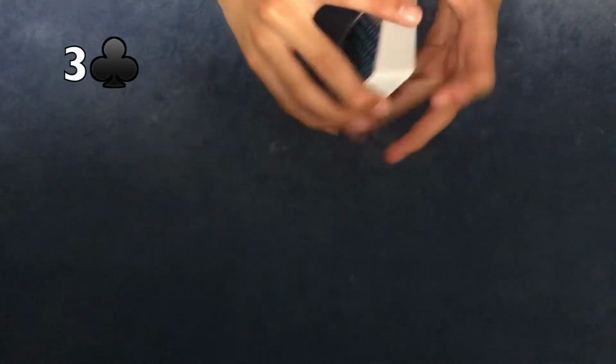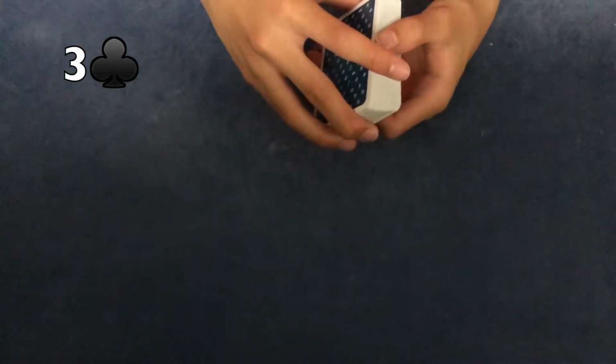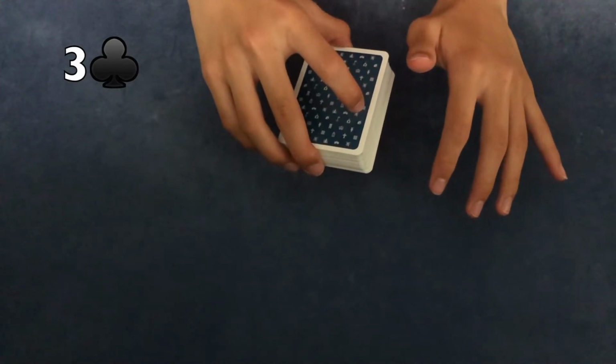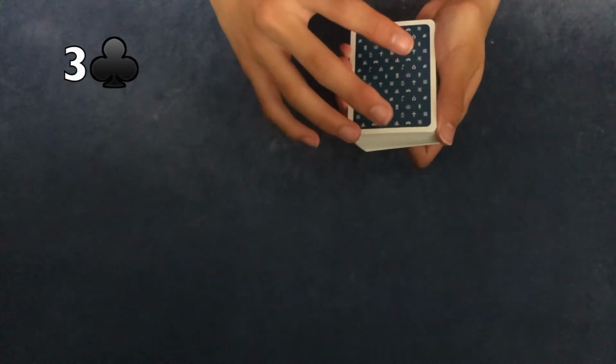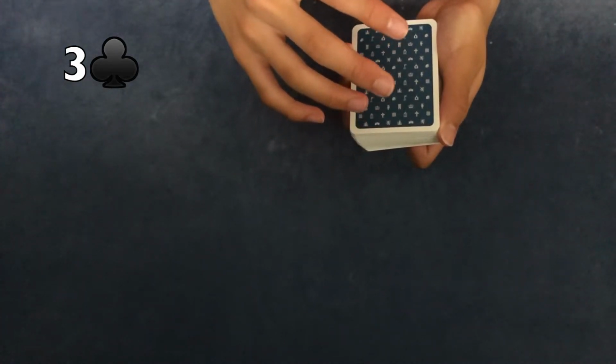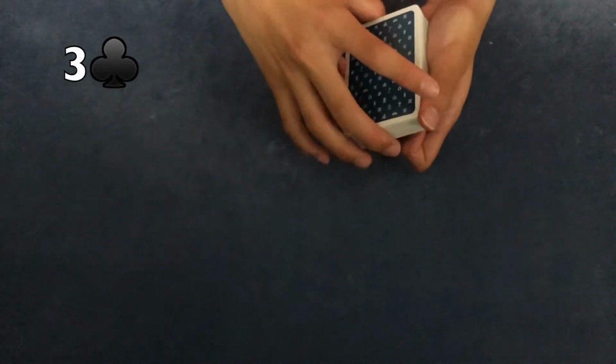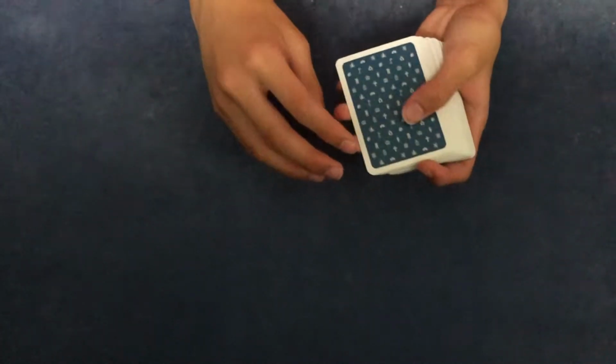So think of the color of your card. It's a black card, right? Yep. Alright, so is it clubs? Yep. I'm kind of getting it. It's a number card instead of a face card, right? Yeah. Alright, I get it. It's a 3. 3 of clubs, right? Oh my, yes. Alright, yeah, I get it.